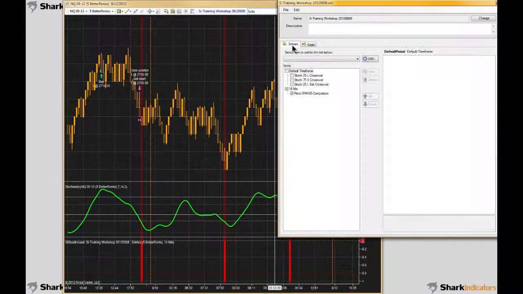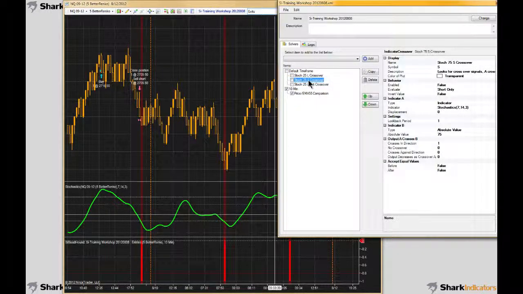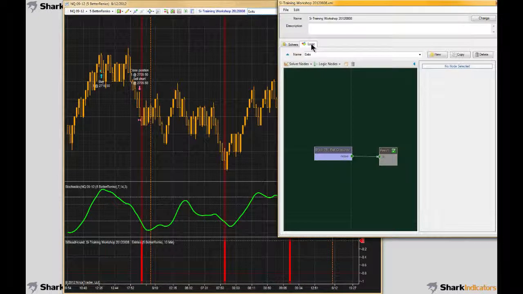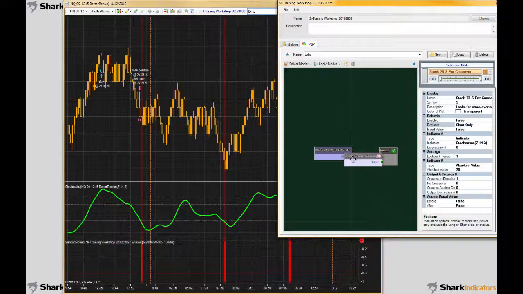Alright, let me go back to the solvers, and I can copy this short entry signal solver, and put the exit into the name, and go back over to the logic template and add the solver on here.